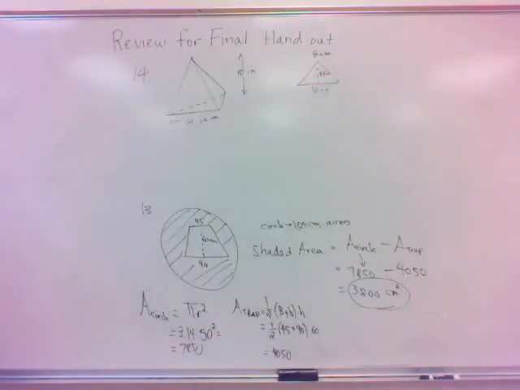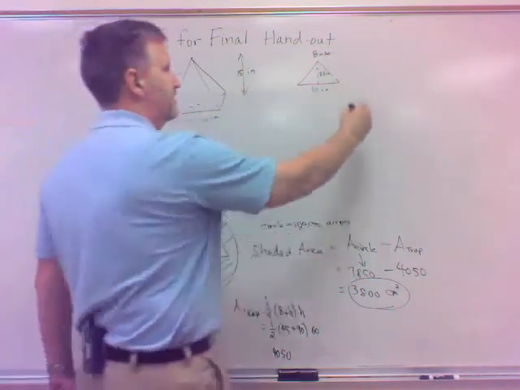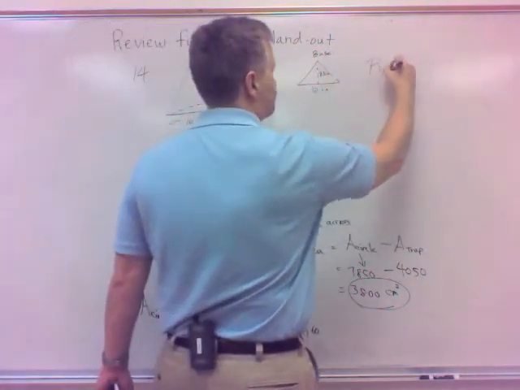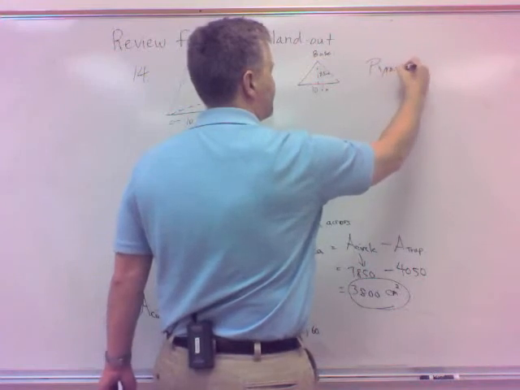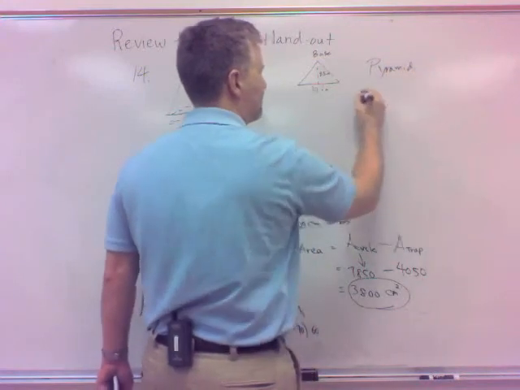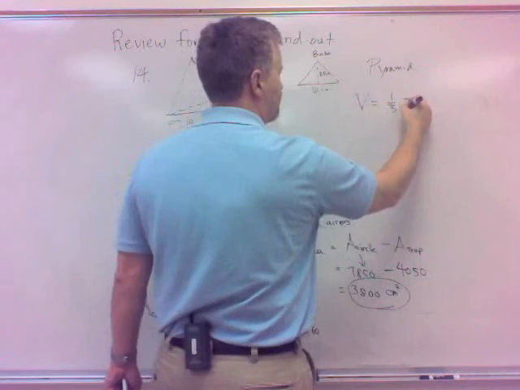So, these are the formulas that you don't have to memorize. But, just know how to be able to work with them. We had cylinders. We had spheres. We had prisms. Pyramids. Boxes. Cubes. Which one is this? Well, what's the one that meets? This is the pyramid. Yeah. This is the pyramid. And, so, I look up the formula on the sheet there. The volume is one-third big B times H.